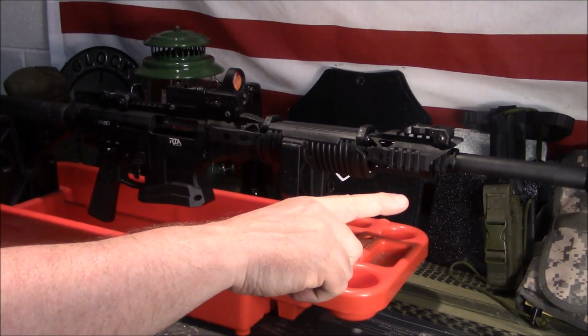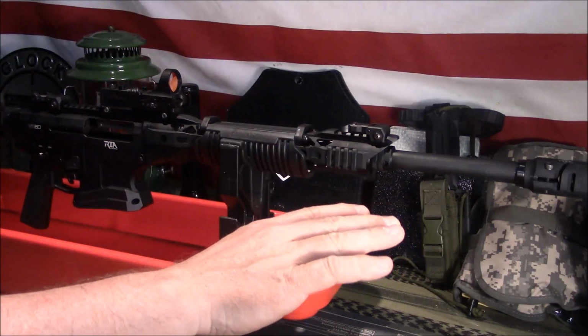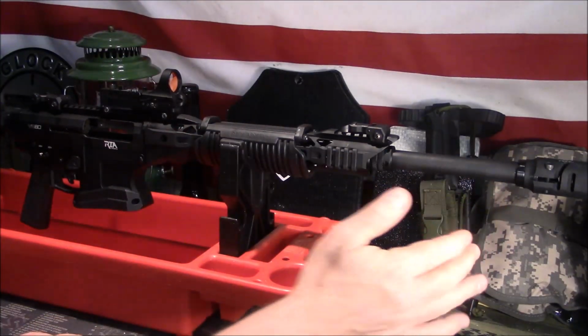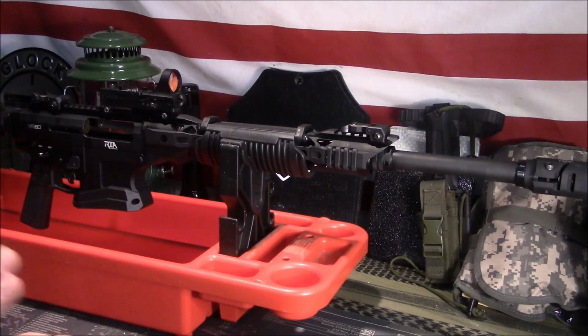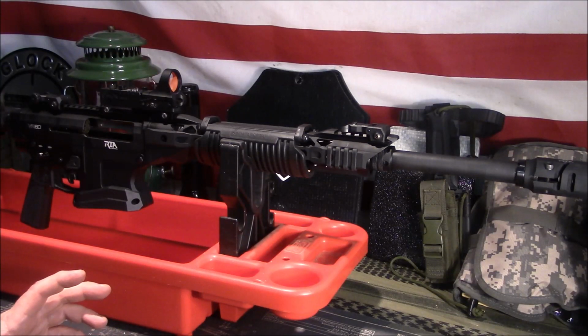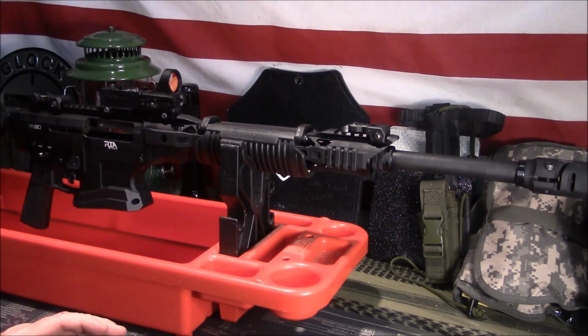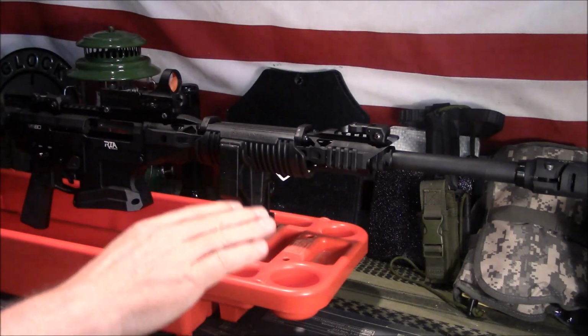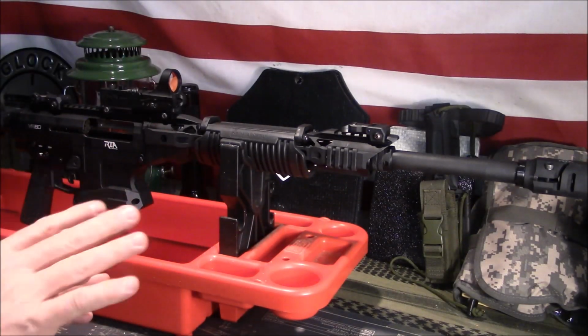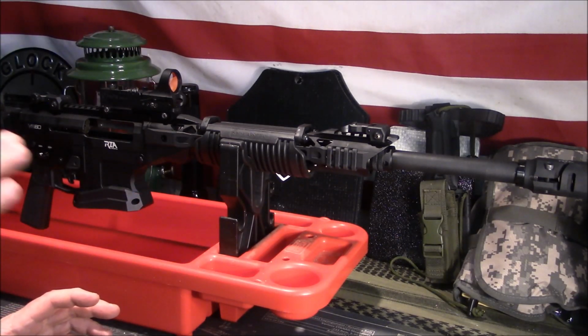So this muzzle brake down here, my brother has a shotgun like this, but his does not have the muzzle brake, and his has the longer handguard, but it is the VR80. The difference between that shotgun and this shotgun was night and day when it comes to recoil and being more flat shooting. One of the things he noticed right off was his was not flat shooting at all. This one is very flat, very similar to shooting an AR-10 with a nice muzzle brake on it. You know you're shooting it.